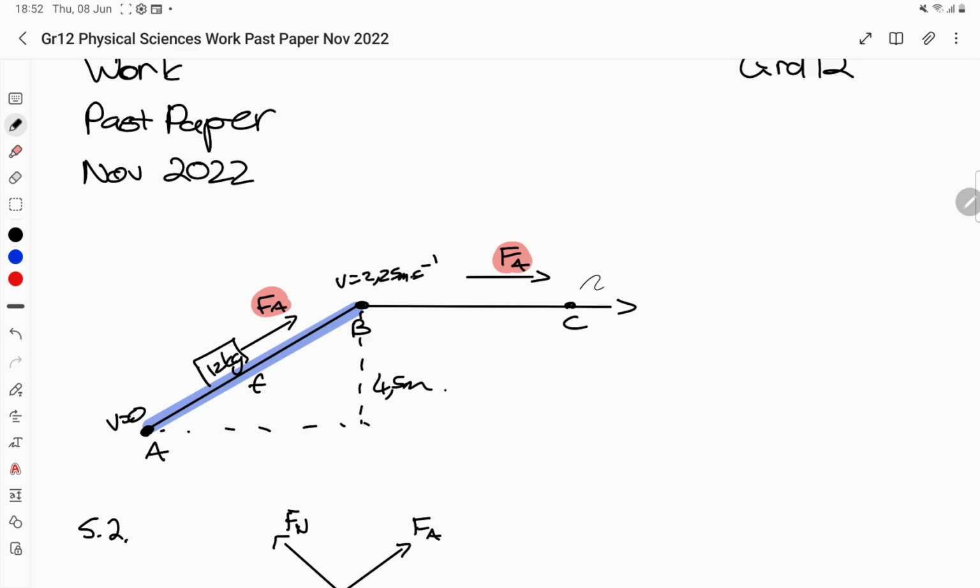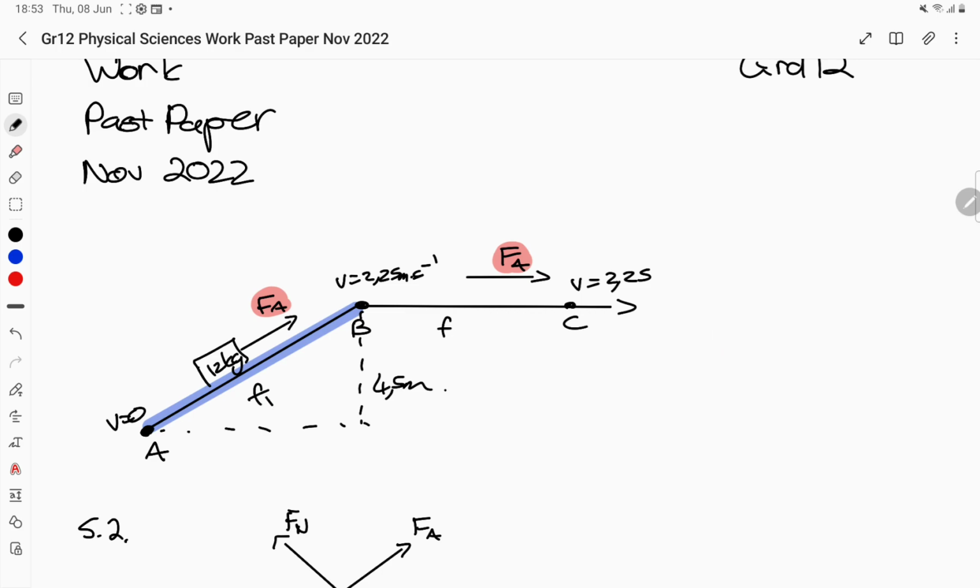At a constant velocity, so it means that my velocity will also be 2.25. It doesn't change. And F is parallel. If you look at the picture, nothing different. And if we look below the picture, the magnitude of the constant frictional force acting on a block while it's moving from point B to C is 42 newtons larger. There's the friction on the left here. This friction is 42 newtons larger. So there's two ways we can do this, but I'll do the one way.